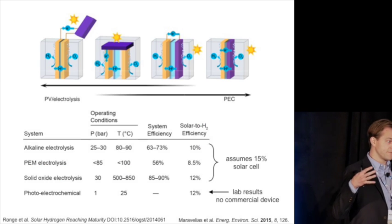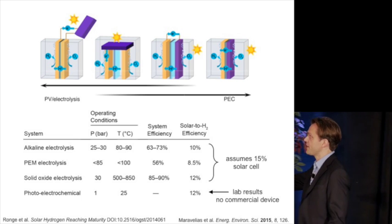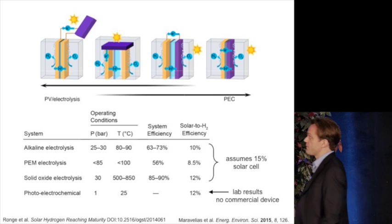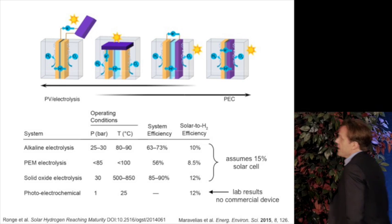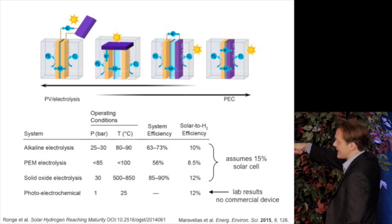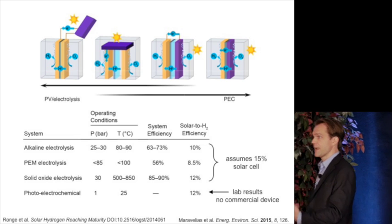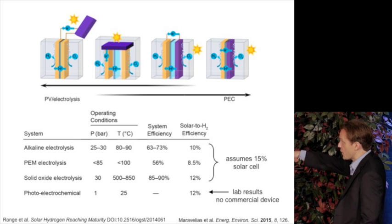If you think about ways of taking renewable electricity to produce hydrogen, there's a spectrum of technological possibilities. On the left is conventional photovoltaics coupled to electrolyzers — a photovoltaic element with electrodes producing oxygen and hydrogen and some ion transport. Moving to the right, you integrate these components to various degrees, all the way to a fully integrated photoactive component that absorbs light, generates charge separation, promotes a catalytic reaction, and is coupled to ion transport and the complementary reaction at the other electrode — called a photoelectrode, forming a photoelectrochemical cell.